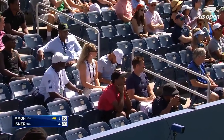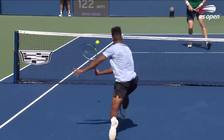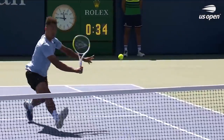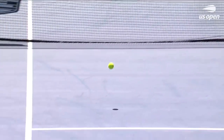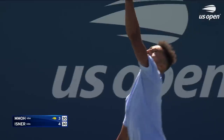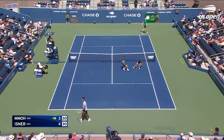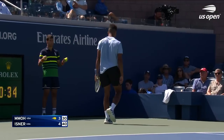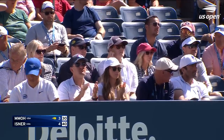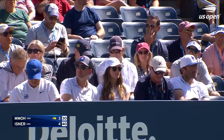30 all. Good return there from Isner down the middle of the court, taking away that angle from Mmoh. Yeah, Mmoh would definitely prefer to have a little bit more space on that forehand, a little bit more to the right so that he can really whip that cross court. You go down the middle hard like that, makes your opponent think twice.